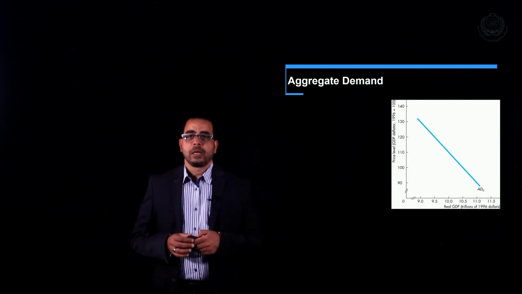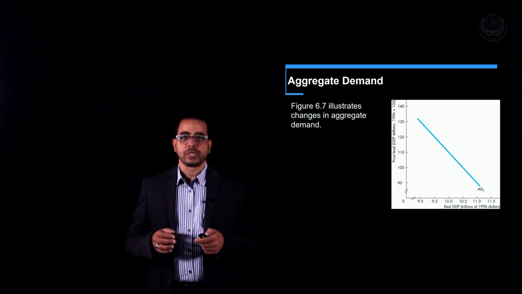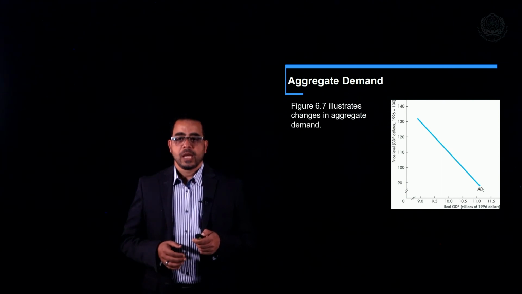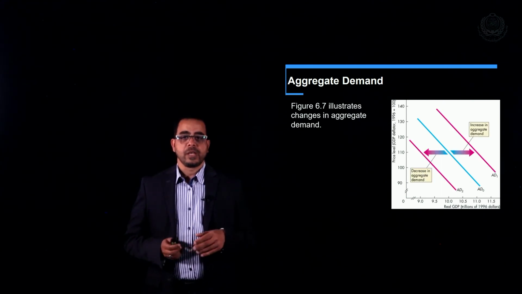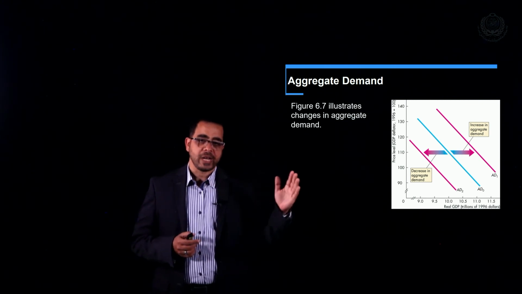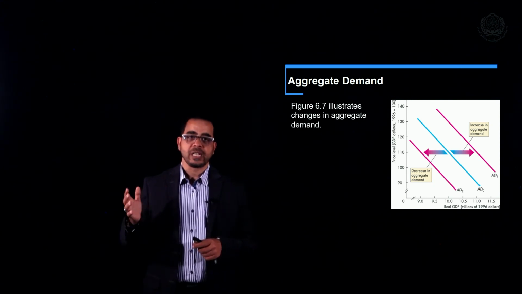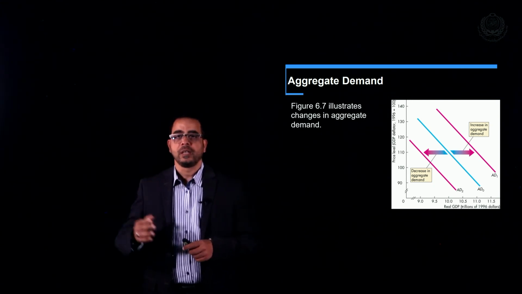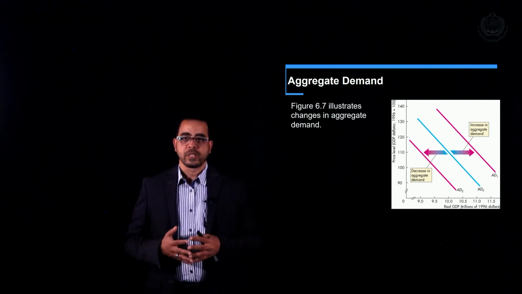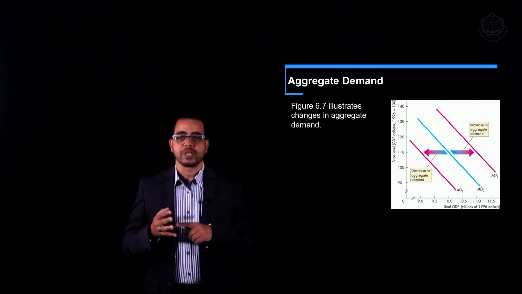Let's take a look at the aggregate demand curve and see how these factors affect the curve graphically. If there are factors that cause the aggregate demand to increase, they will shift the curve to the right, and if the factors lead to a decrease in aggregate demand, they will shift the curve to the left. So aggregate demand is about the buying plans for all goods and services produced in the country. The components are C, I, G, X minus M.